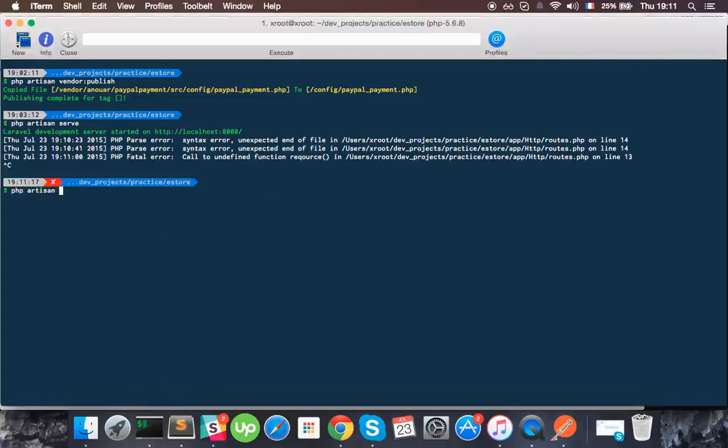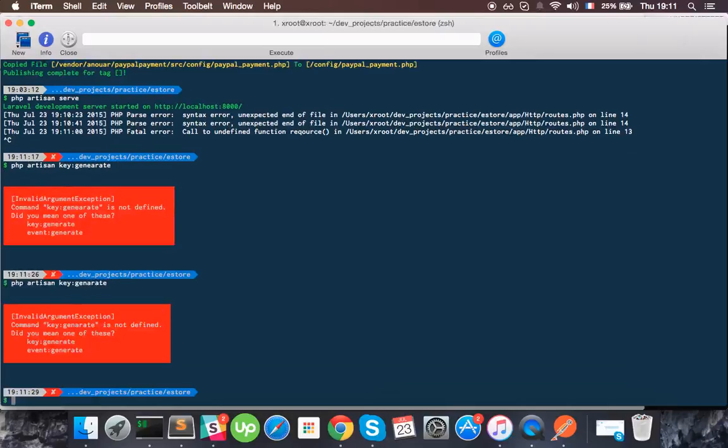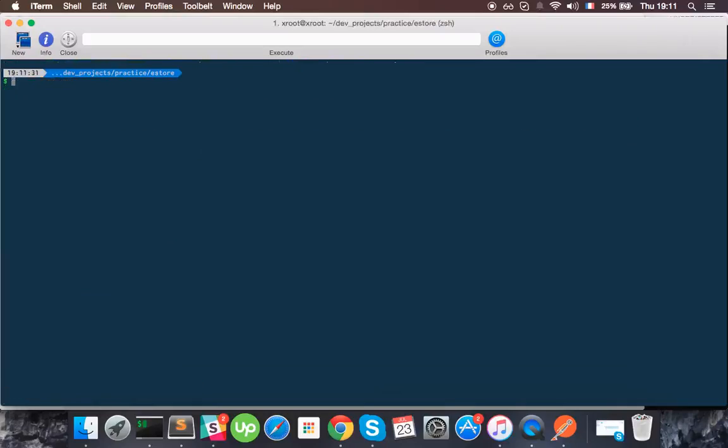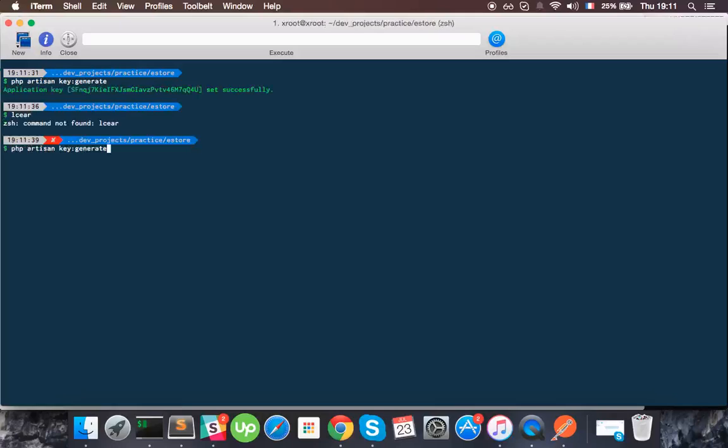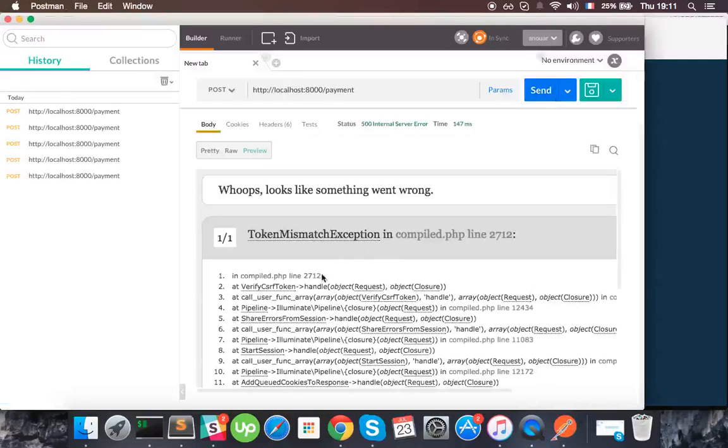PHP artisan key generate. Okay, let's do it now. Let's run the server again. Let's send a request.